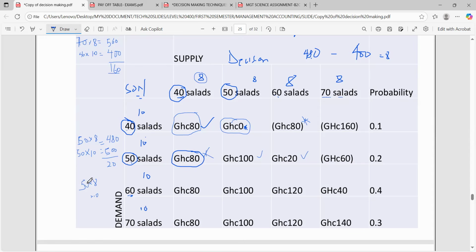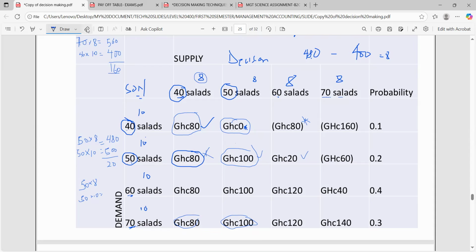Because I cannot supply your full demand, it is still going to give me the same 100 that I have here. Same thing when I come to supply of 60, 70. You want 70, I can only do 40. So I do 40 against 40, and that will tell me my profit. I'll do 50 against 50, and it'll give me my profit. When it comes to 70, I'll do 60 against 60 because I can't supply the whole demand of 70. So it's going to be 60 to 60, and that will give me a profit of 120. So you can test it with the formulas.